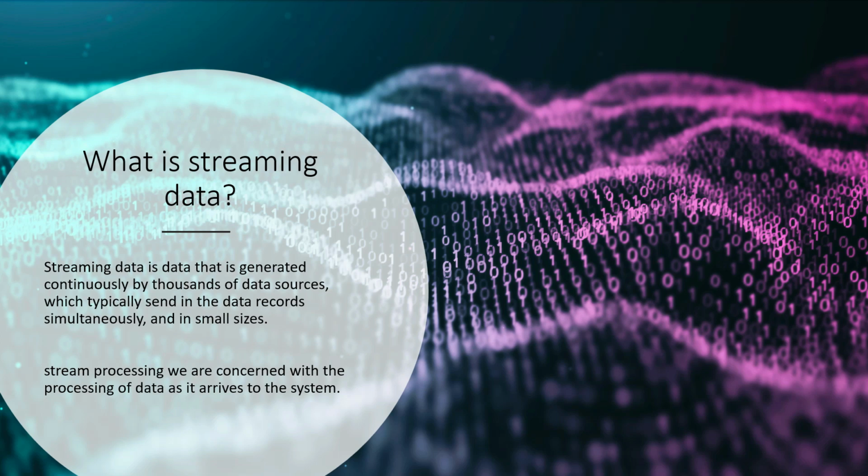First of all, what is streaming data? Usually people think that data coming in from social media or these kinds of channels is the streaming data. Yes, that is correct, but streaming data can come from many other channels, not just social media. Streaming data is data that is generated continuously by thousands of data sources, which typically send the data records simultaneously. It can be thousands of sources or a few sources, but the essential thing to remember is that streaming data is continuously getting generated and needs to be consumed.